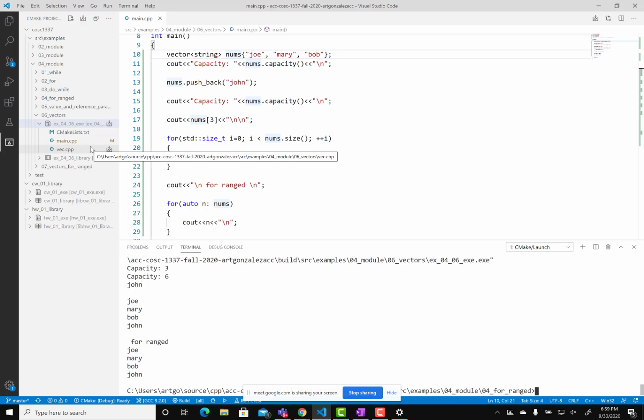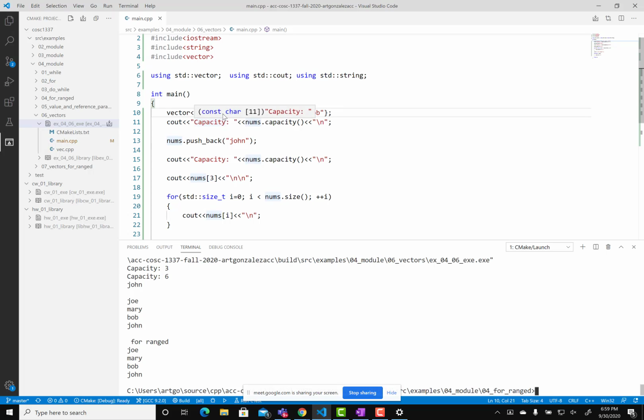And notice the code still works, right? We just have to make sure that we keep our promise. I promise you I'm going to create a list of strings, so then we provide strings. If we say integers, then we provide integers. How can we work with different data types? We have to create our own user-defined type, right? And then we can store different data types in our user-defined type, and that's how we can get around working with that.